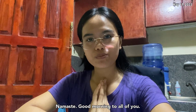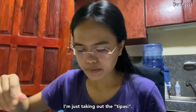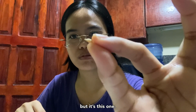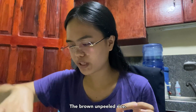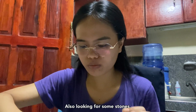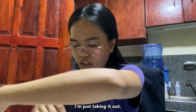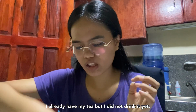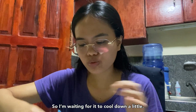Namaste, good morning to all of you. So today I'm making rice. I'm just taking out the unhusked rice. I don't know the English of tipasi. The brown one, the rice that's not peeled yet. I'm also looking for some stones. This is not really a stone, this is like black rice, but I'm taking it out, and then I will make food. I already have my tea, but I did not drink it yet because it's kind of hot. I don't like drinking tea which is very hot, so I'm waiting for it to cool down a little.